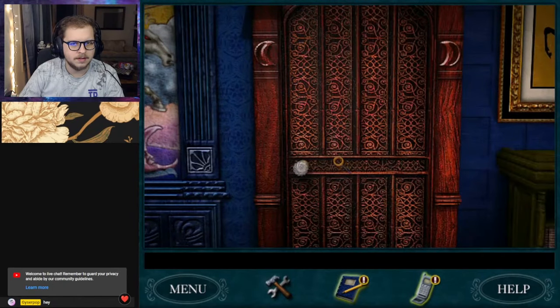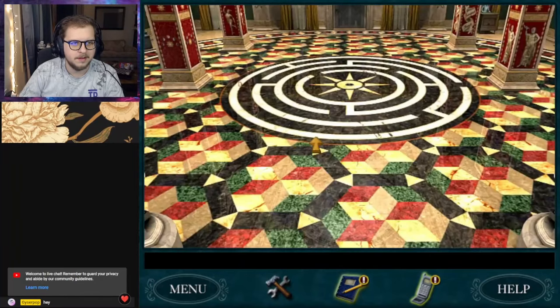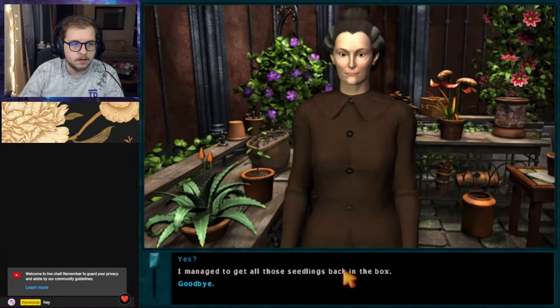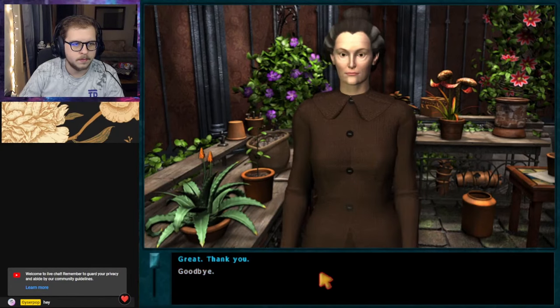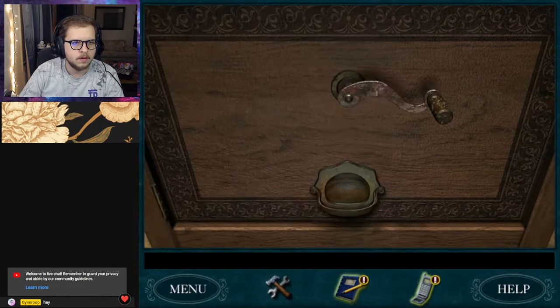I was about to say, was it another scene that we're watching? Mrs. Drake. Yes? I managed to get all those seedlings back in the box. Wonderful. And I managed to find that crank. There you go. Great, thank you. Goodbye. Good evening. Thank you, Queen. Yay.